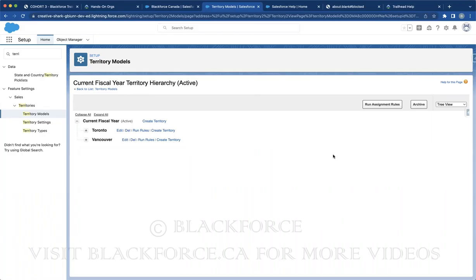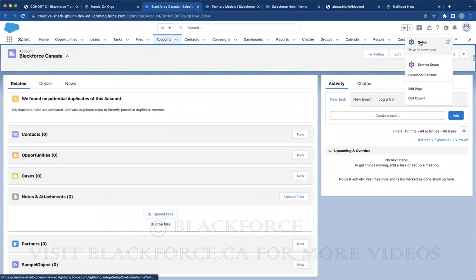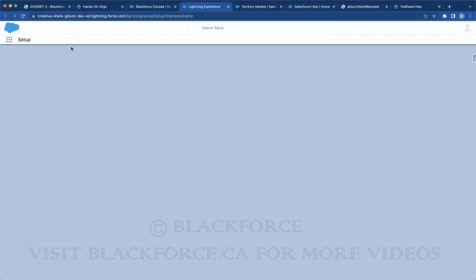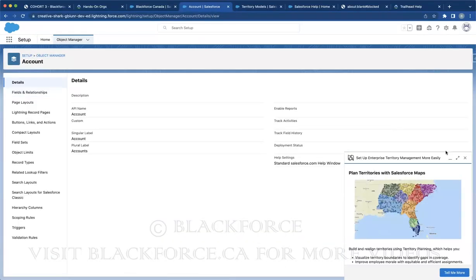So why do we do this? Again, remember, you're giving access to a user. That's all. And you can forecast, you can see things. Okay? For instance, if you go to account right now, you don't have the users in accounts. I'll go to the setup and I'm going to go to the account object.